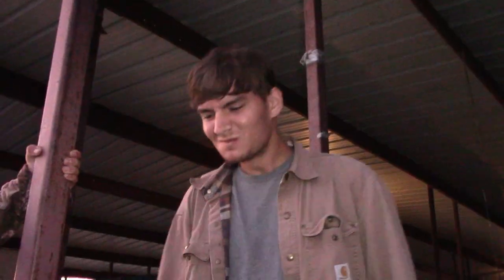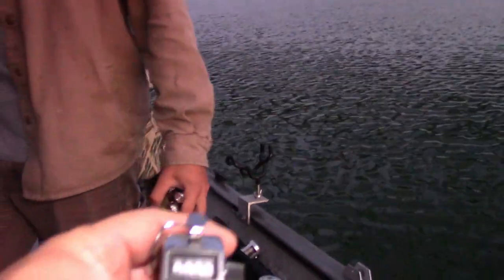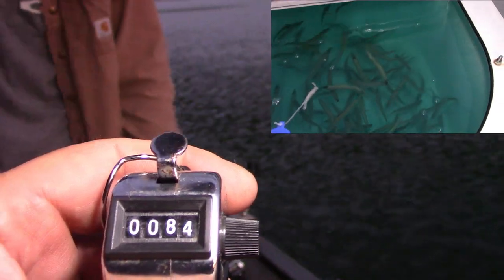How did you have a good time? It's been fun so far. Hopefully we'll catch some big ones. Well, Brylan said he had a good time. Oh yeah, Sammy's always having a good time. Now look here, the captain had 80 on his mind. When we come over here, we end up with 84. So we're ahead of schedule.